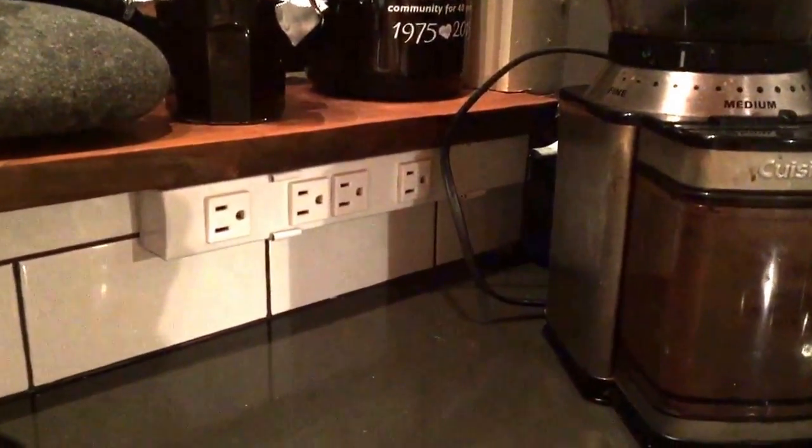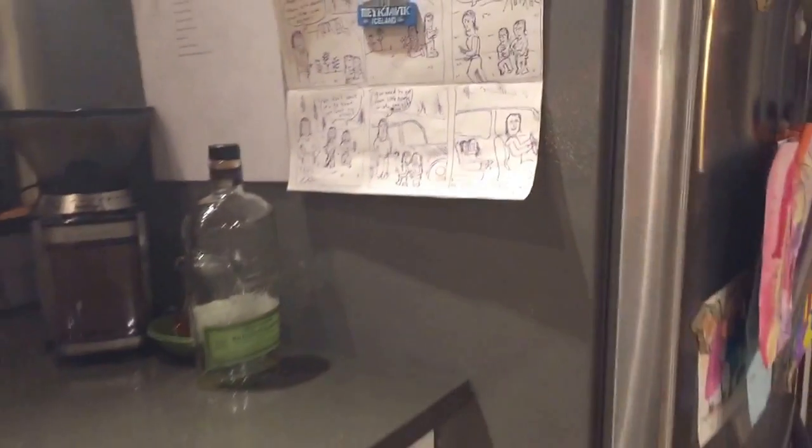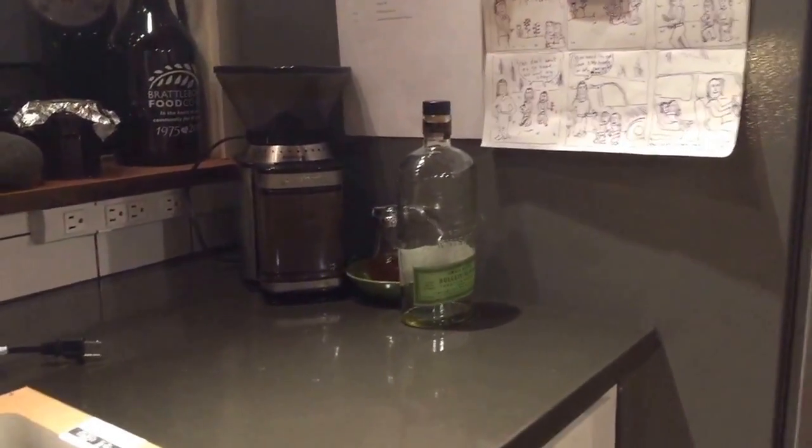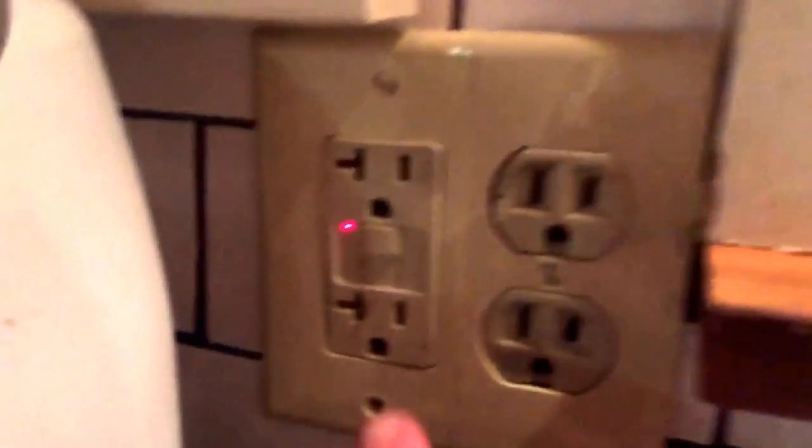What I figured out is that a GFI outlet was tripped. So there's no power over here, my refrigerator is not on. I know those are on the same circuit, but after thinking about it I realized that this outlet all the way over here is also on that same circuit and the GFI was tripped.